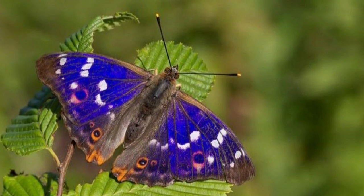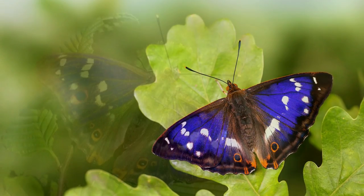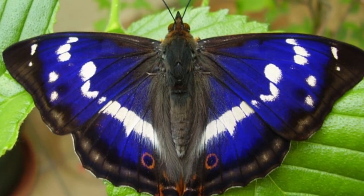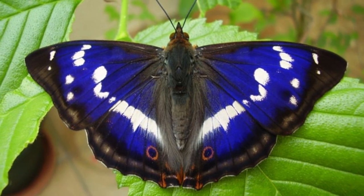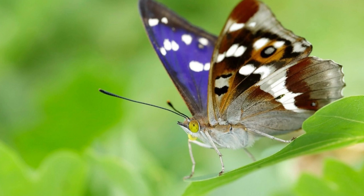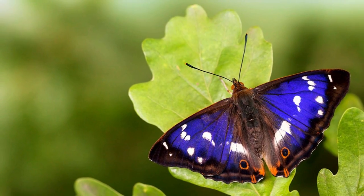The main species of the Purple Emperor seems to be concentrated in several areas in England, especially the forests of southern England, where willows and other broad-leaved trees are found. Some specimens have also been found in Monmouthshire in Wales. Subspecies are found in Eurasia: Apatura iris bieti is found in central and western China as well as Tibet, and Apatura iris emirnsis can be found around the Amur and Usuri rivers, which form the border between Russia and northeastern China.